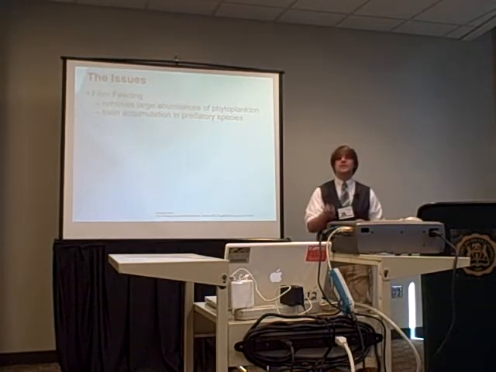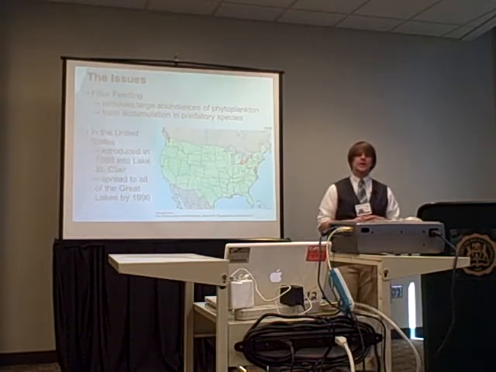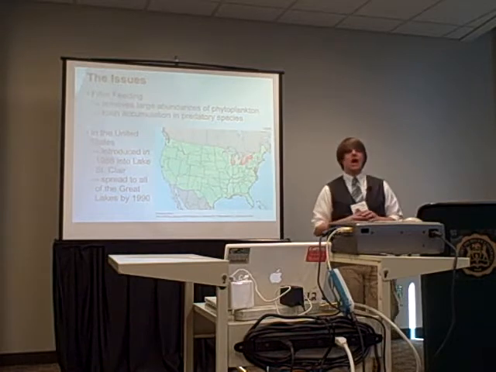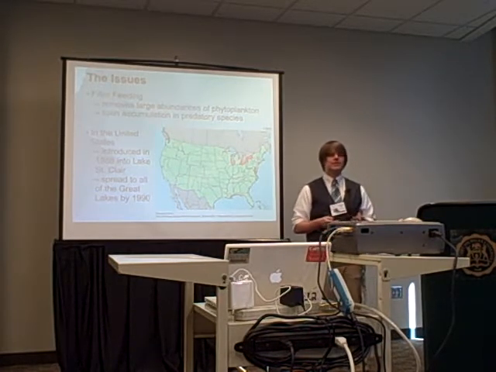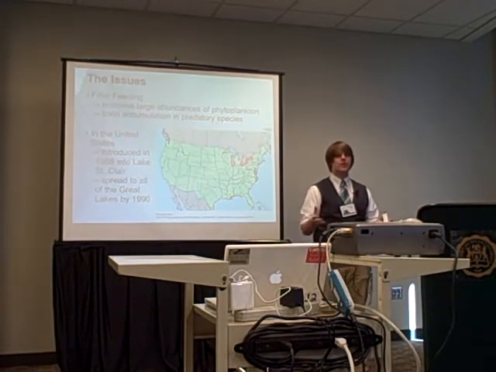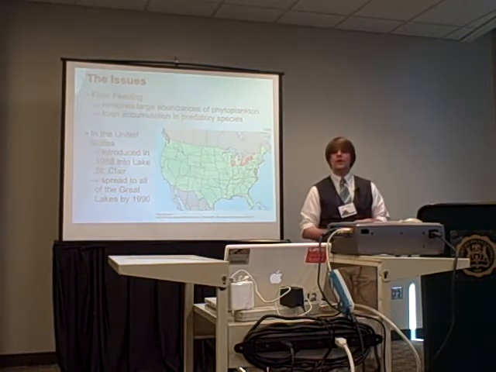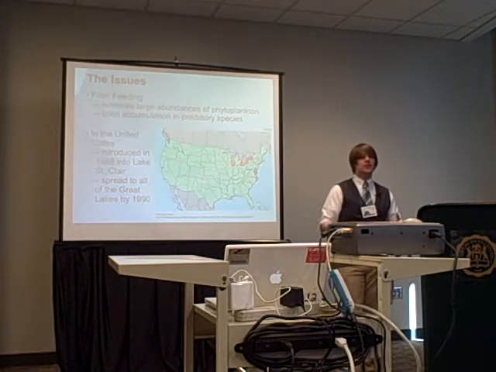So what about in the United States? Well, they were introduced into the United States not too far from here, Lake St. Clair, in 1988. And that was done through transatlantic cargo ships. They released their ballast water, and they had veliger population released into Lake St. Clair, and they developed from there. By 1990, they were throughout the entire Great Lakes system.